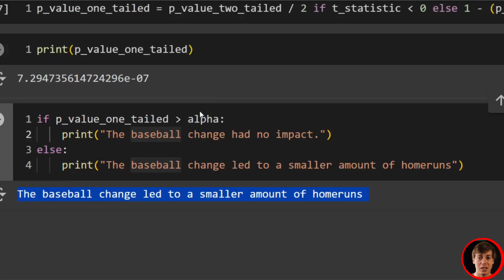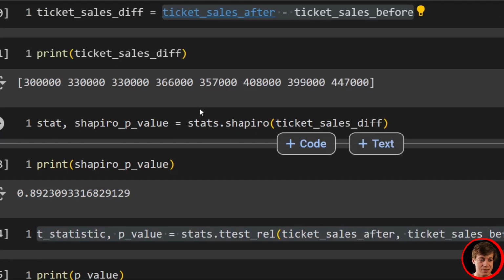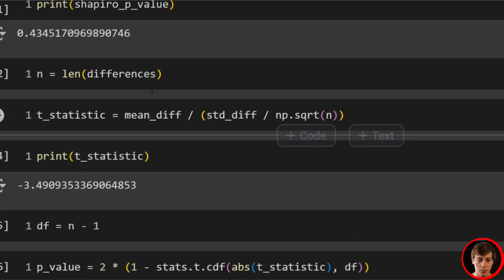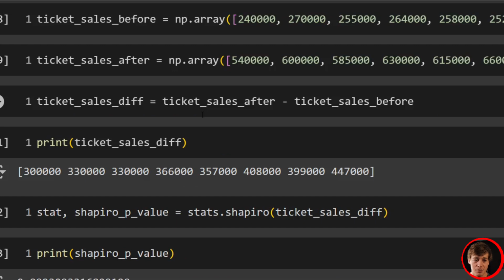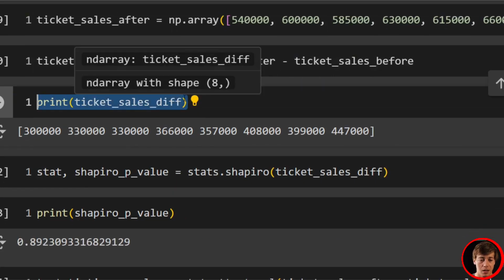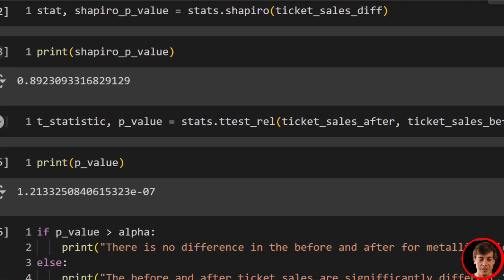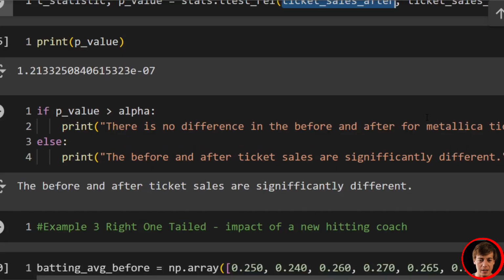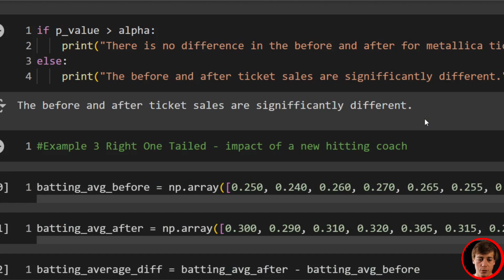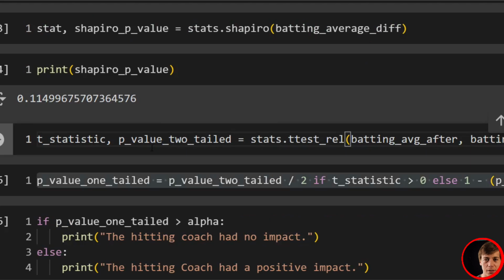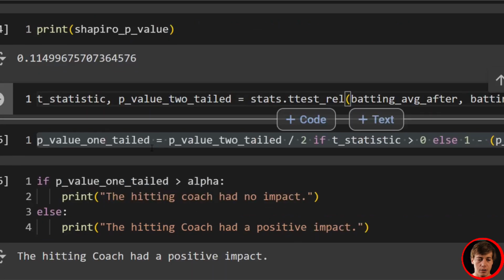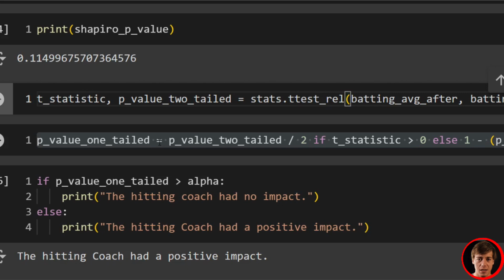And yeah, I mean, honestly, it's pretty easy, this side of things. And if we went through the manual process, it is a bit of work, but SciPy makes it really easy. So what I recommend is doing your Shapiro test to make sure that there's normality. And then all you have to do is stats.ttest_rel and just pass in after and before. The only difference is if you're going to look at one-tailed or two-tailed. If you look at that side of things, you're going to have to add in one more line of code, because the p-value they give you by default is two-tailed, so you have to change that up, and that depends on the value of your t-statistic as well as the test that you are currently performing.